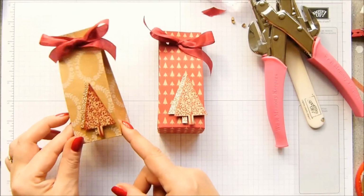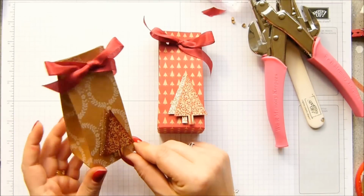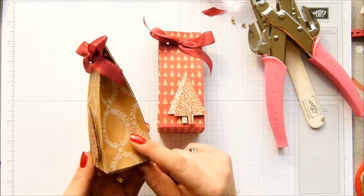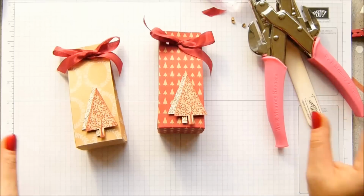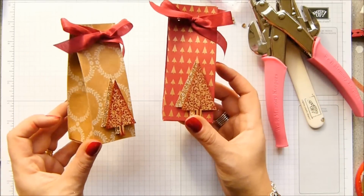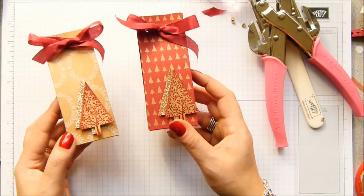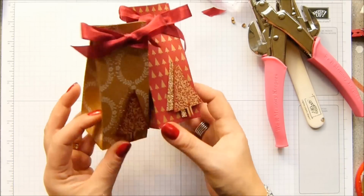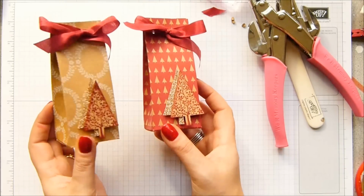But particularly if you've got little ones at the table, just a little something in there. It's not going to be a cracker toy. Unless you make those yourself, you're going to end up with your eldest son having a ring and the other one having a can opener or something. So a little handmade table gift, perfect at Christmas.